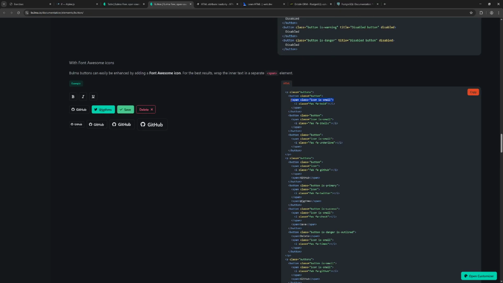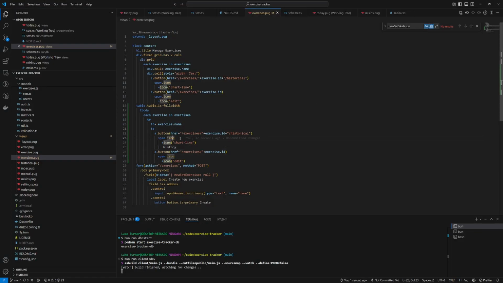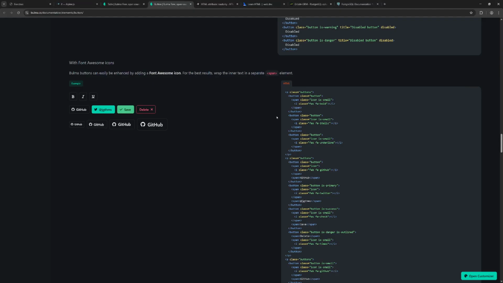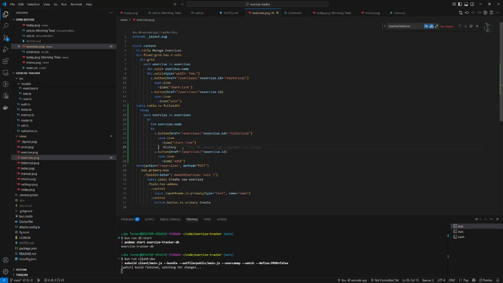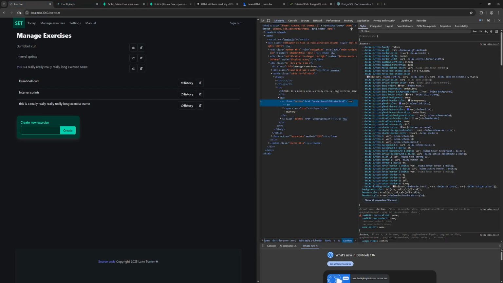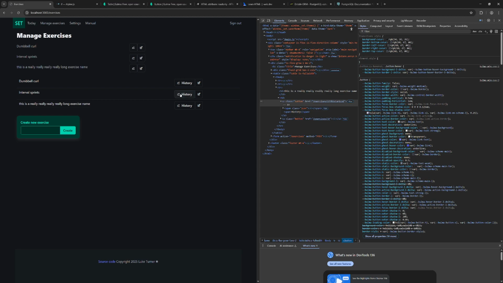So there's a button. So I guess we need the span class icon. We have that. And then there needs to be another span. I see. Span history. Yeah, okay, that's better.